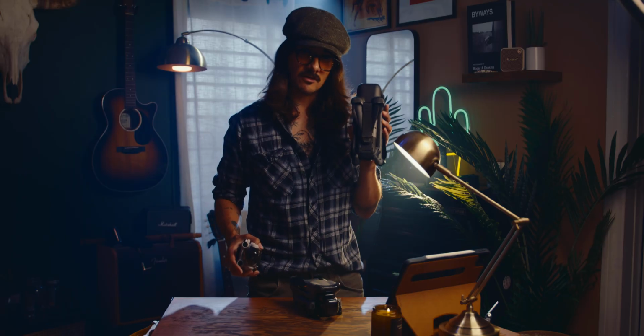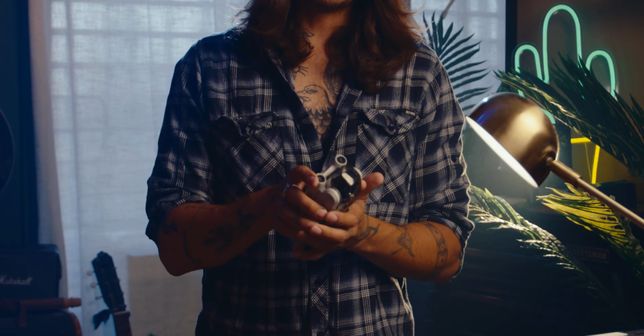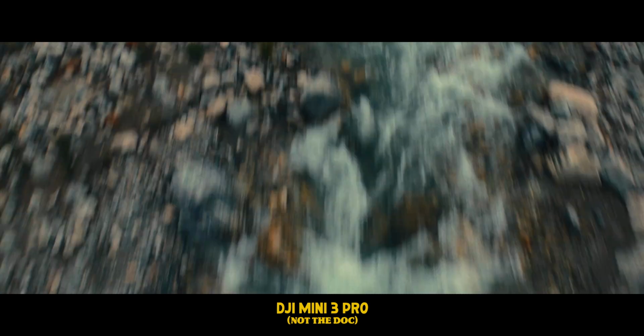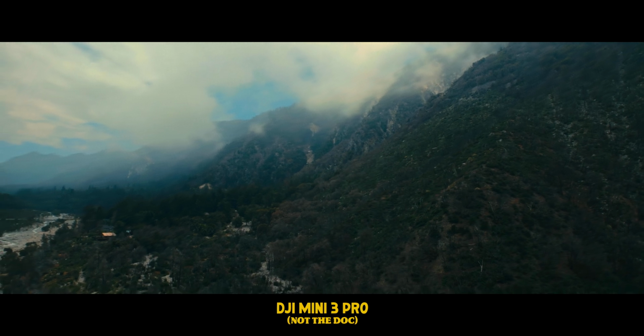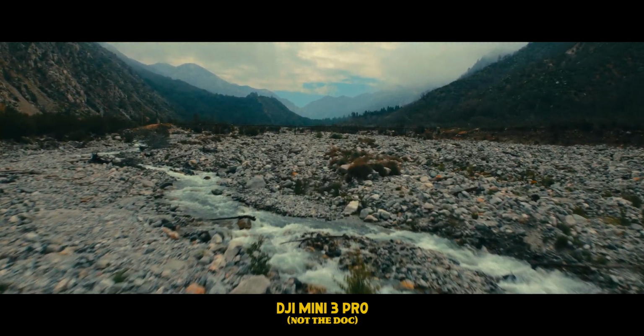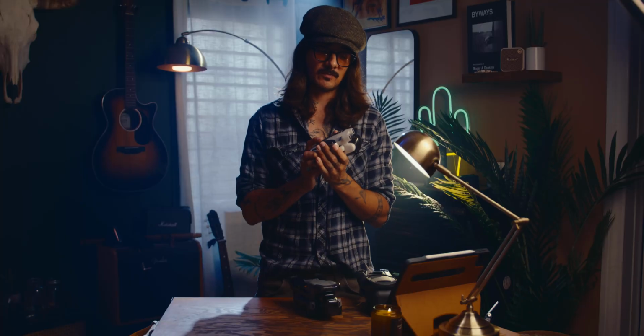So the Mavic 3 has all the bells and whistles. This actually shoots very good quality, to the point where I shot a documentary that's being shot right now, and most of the drone shots in that were from this. This doesn't shoot in log, but you can still edit the heck out of this and really push the footage. Having one bag just makes my life easier. It's impossible for me to carry multiple bags unless I have an assistant, and most of the time I don't.